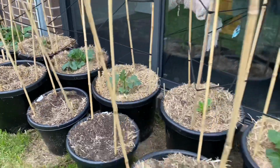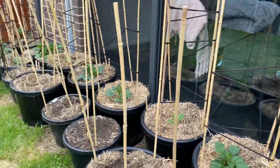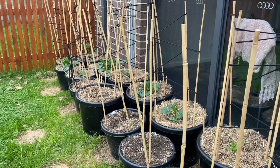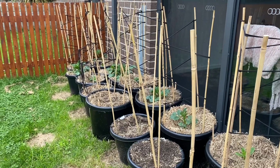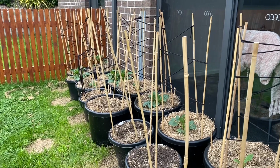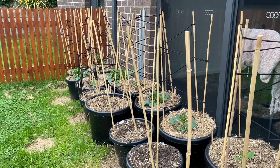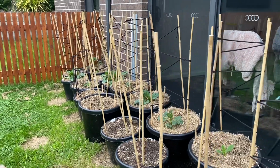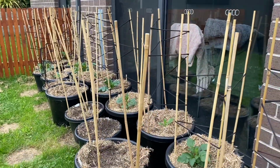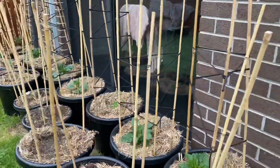Oh, very disappointed. But anyway, this is the thing with dahlias. There's no guarantee unless you have good eyes on them. When you purchase dahlias, I find that you don't know whether they've got a good eye on them, so they're going to grow. So it's just pot luck. Next year, hopefully, I've got enough bulbs that I can just sort out my own dahlias.